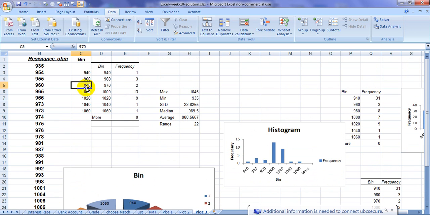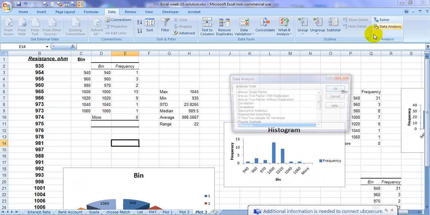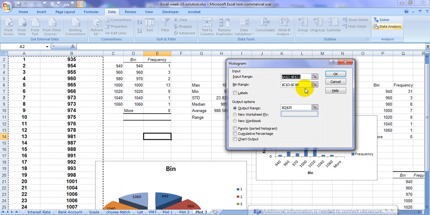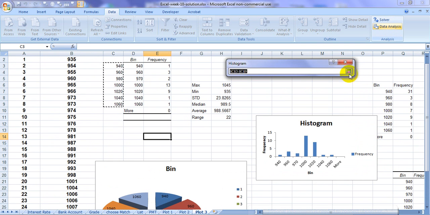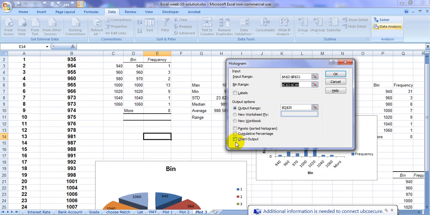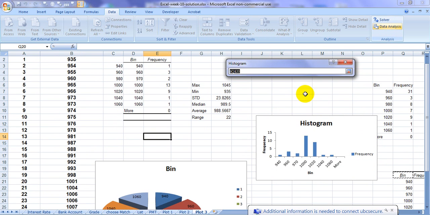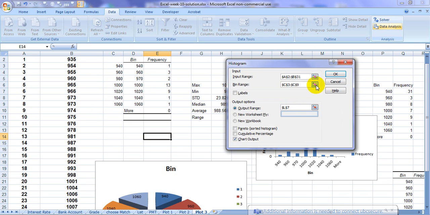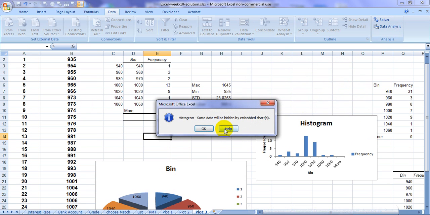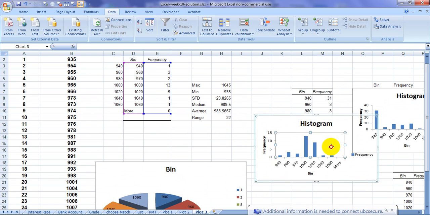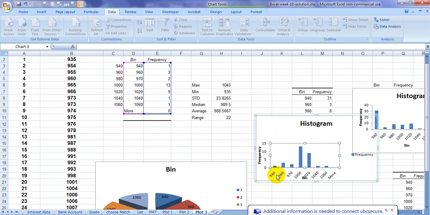If you want to plot that, and I go here to 980, for example. So do it one more time. Here you go to data, you go to histogram, and this is the range. This is correct. And then even you want to have the chart, and you want to output in this location. This is there, yeah. And here what you have.